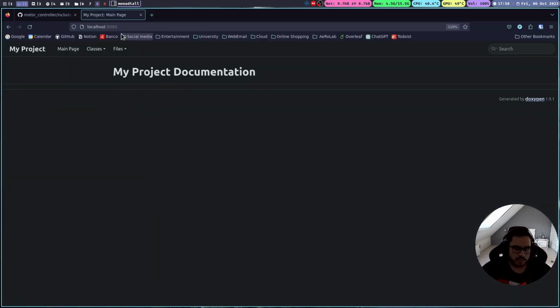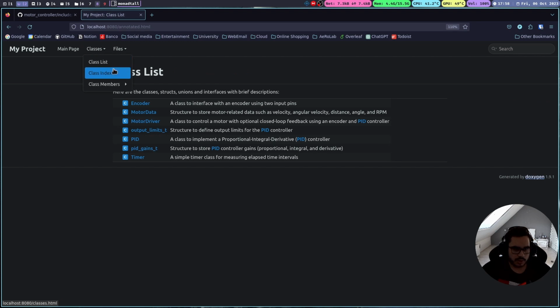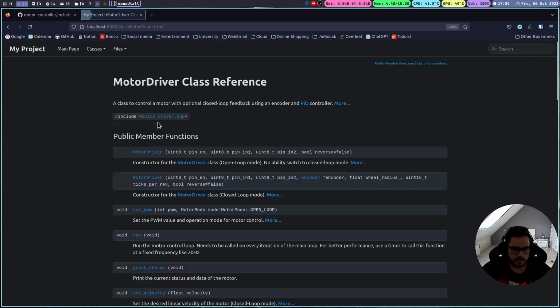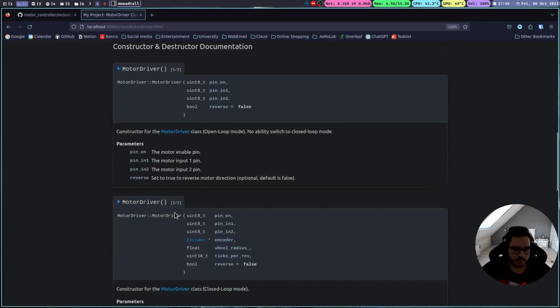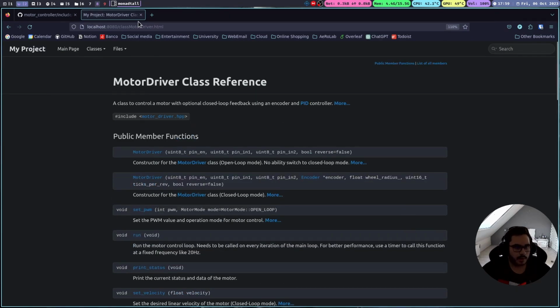Then you can go to your browser and type localhost colon 8080, and you will see this right here. Eventually I will put some information here, but for now you can go to the classes list and see all the different classes we have so far. For example, the motor driver has all the different methods available with their explanations, of course.